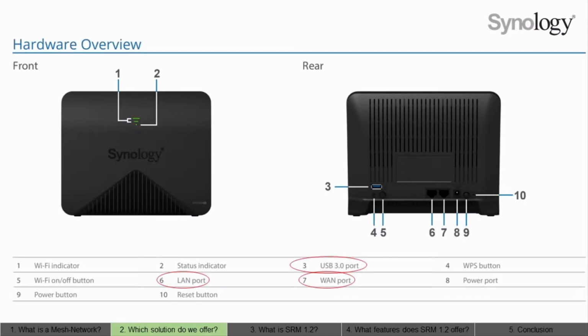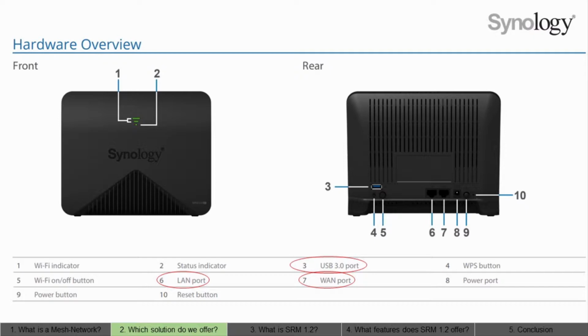So here you can see what the hardware features on our MR2200 look like. Basically, it is designed to be placed on a table, and it actually can't be mounted to a wall. At the top you can see the aerial bar, the lights. So it's not like your standard router that shows you standard indicators like whether it is on or off. But basically the mesh router is designed to show you the strength of your signal with these aerial bars. There's also a WPS key that is for connecting your devices via a pin. It works a little bit like pairing via Bluetooth for those who aren't familiar with how this idea works.